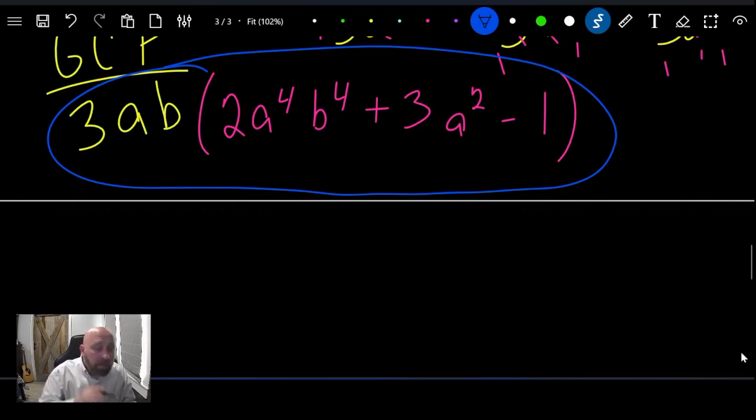How would we check it? We would go ahead and distribute everything back through, and I'll save us the time. It does check out if you do that. So there's the process, and hopefully that made sense to you as we went through it. Find the common factors, then divide by the common factors. Make sure that you list the common factor as part of your answer. Very important. We pulled the common factor out, so it does need to be listed as part of your answer.